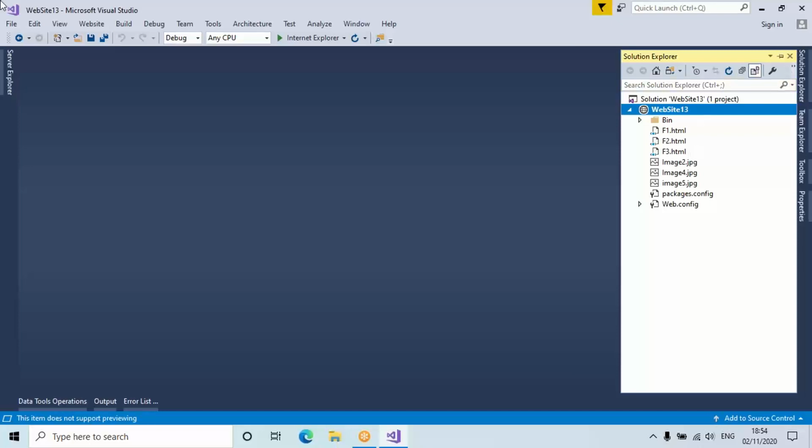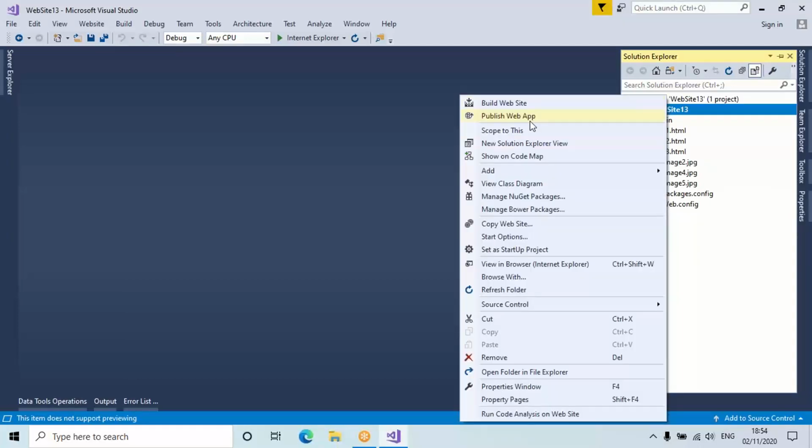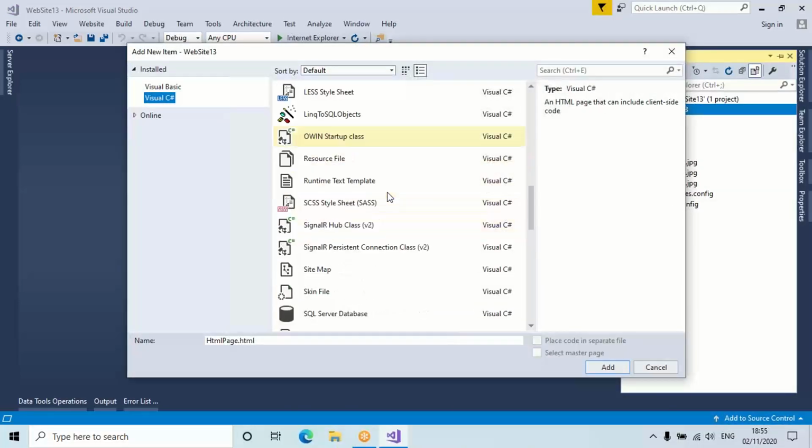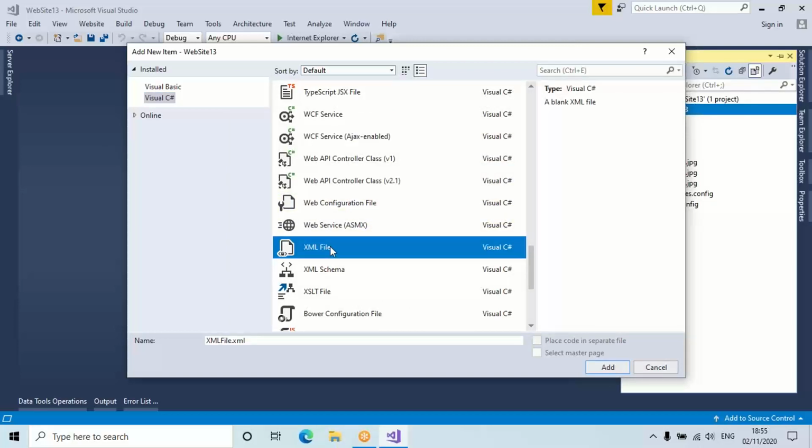Now you have to create an XML file to store references of all these images and all the files so that they can be connected together as one object. Now we are supposed to do that. So go for it. Right click, add new item. As I said, we are looking for an XML file. We'll continue with the default name, XMLFile.xml. Okay, add.